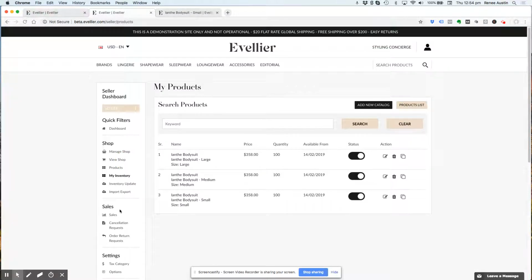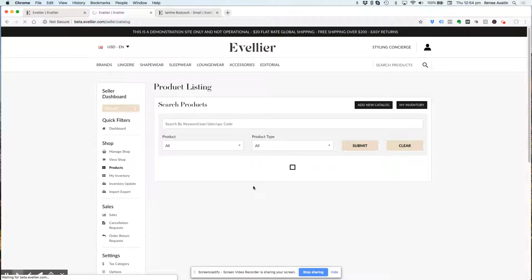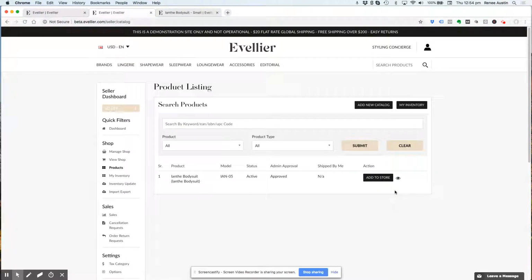Now, if we want to go back to products, we can go back here. And once in the admin, we've added more products for this particular brand, they will appear in this section and we can do the same. We can add all the products to the store and then we add all of the inventory to the store. And that's the end of this section and on to the next video.